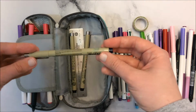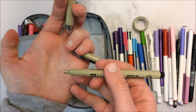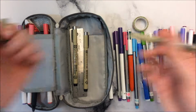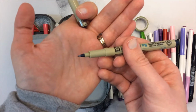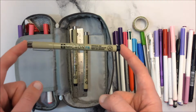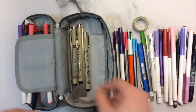And then this one is a plastic nib, and this one's dark blue. And the difference between this one, so the normal ones, they're kind of pointed and they're a felt tip. And then this one being a plastic nib, it's actually got plastic around it, so it actually keeps the tip protected. I actually like this a lot. It's not as fine as the 0.3s, but I do like it. I was gonna buy a black one off of Amazon, but the only one I could find was like $11 for some reason, and this one was only like $2, so I went with the dark blue one, which is totally fine.